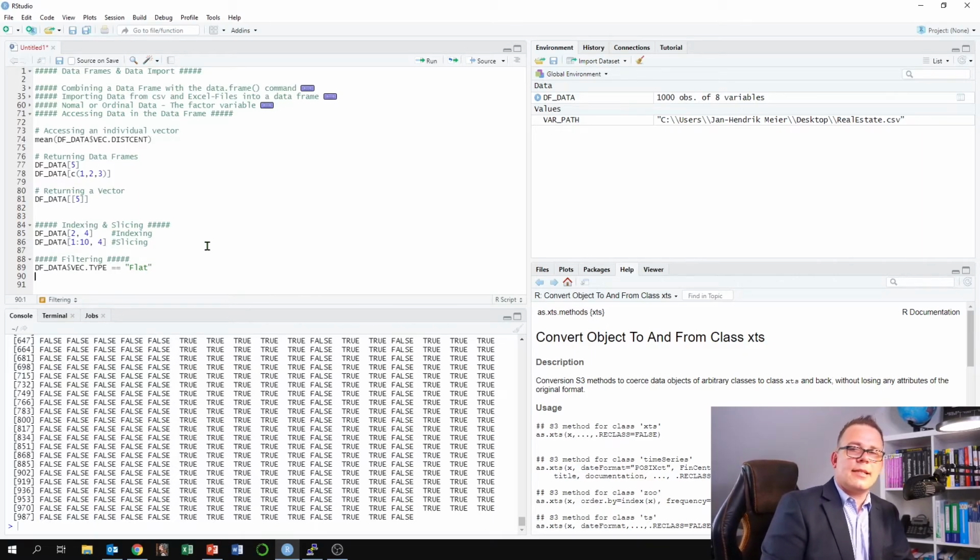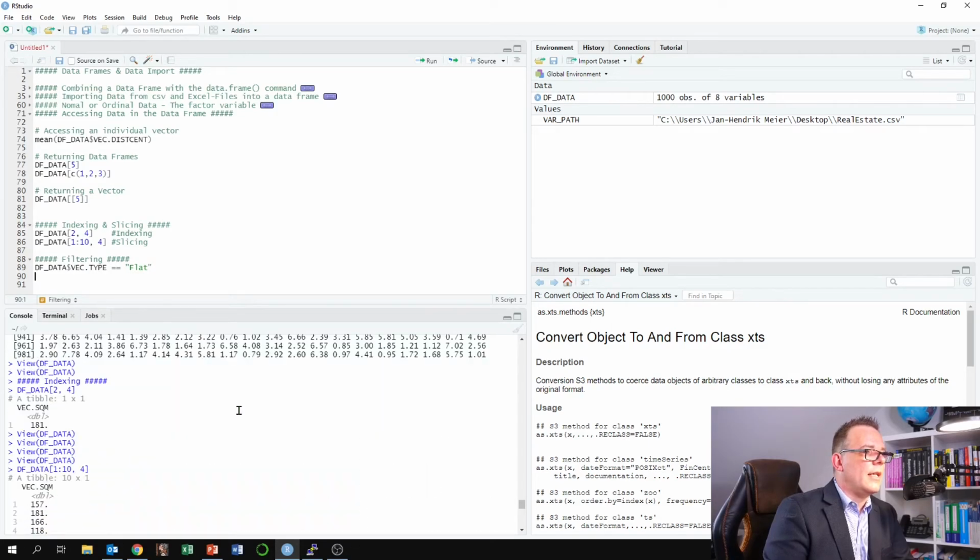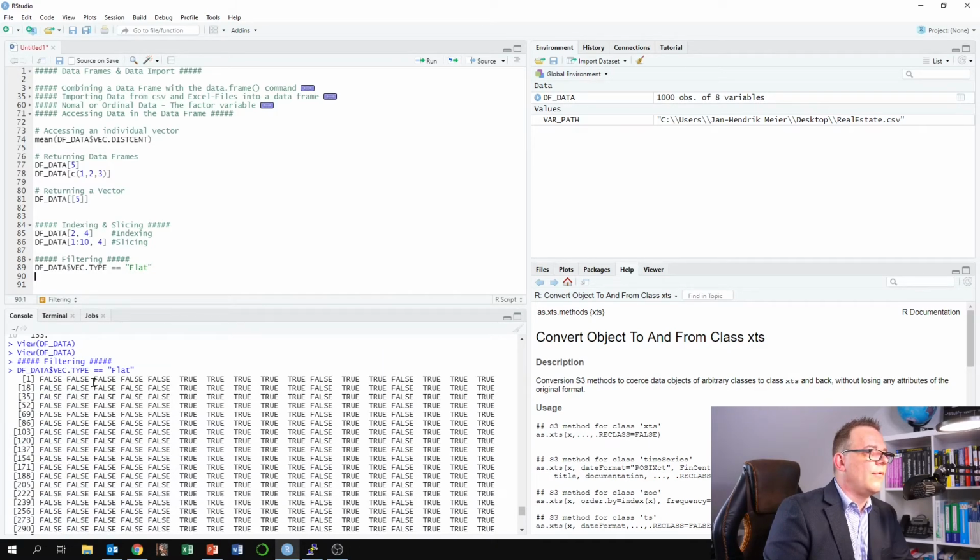Now I get back something that seems very logical. It indicates false, false, false, false, false if it is not a flat, and true, true, true, true, true if it is a flat. Let's see: 1, 2, 3, 4, 5 false and 1, 2, 3, 4, 5 true.